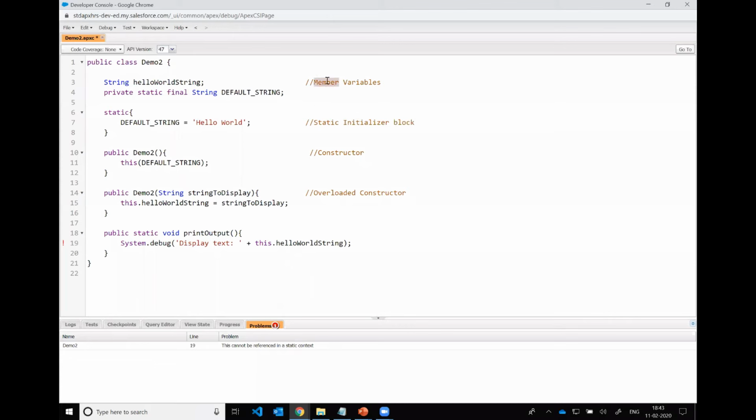So these are instance member variables, and these are static member variables. Okay. And here is what you have as a method. And this method is typically an instance method.